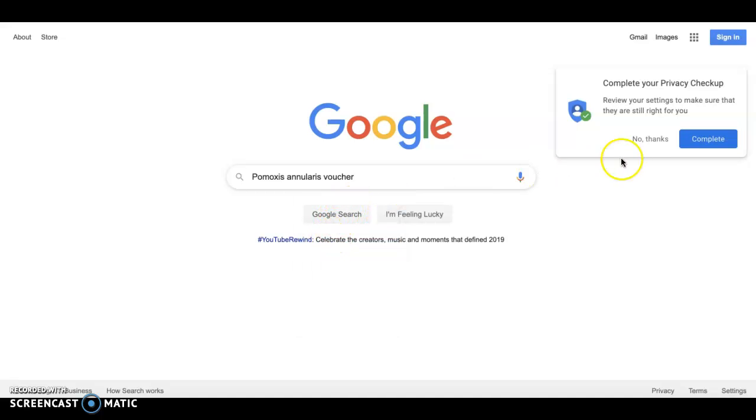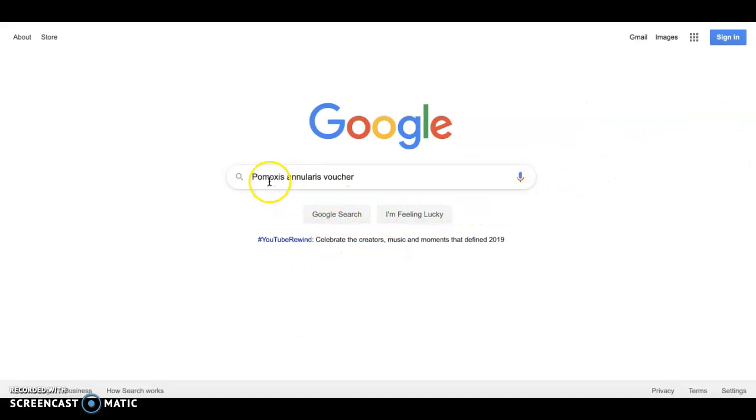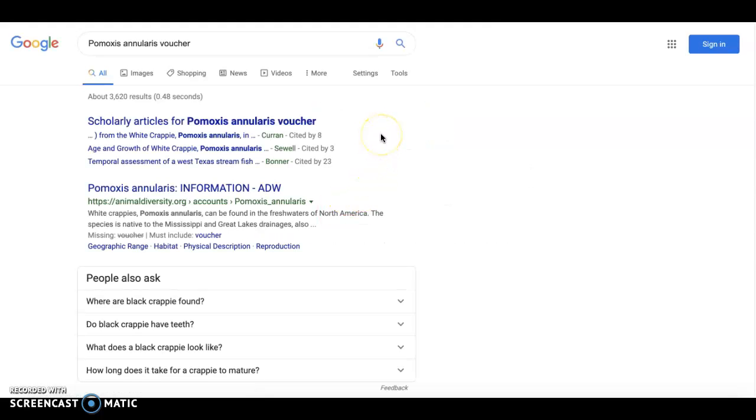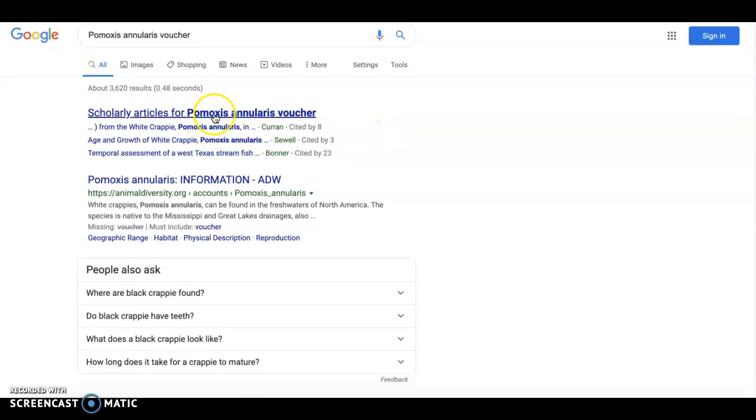That is the scientific name. Genus, species, subspecies. Scientific name for some fish or some species. We're assuming fish. And let's see what it is. Well, looks like Proximus annularis voucher is lining up with white crappie.